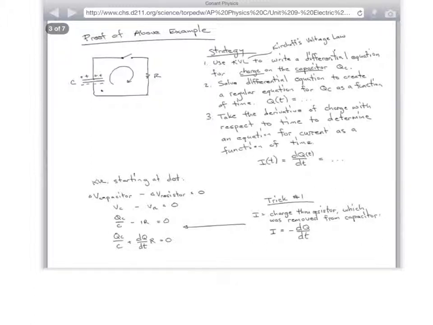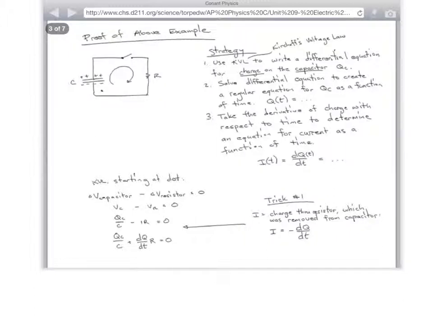Charge on the capacitor divided by the capacitance equals I through the resistor times R through the resistor. But I through the resistor is the same as I through the capacitor. And I through the capacitor tends to decrease the charge on the capacitor. So in other words, we will substitute I with negative dq over dt. So it becomes q over c plus dq over dt times R equals 0. Good? How can you rearrange that equation to make it easy to solve?